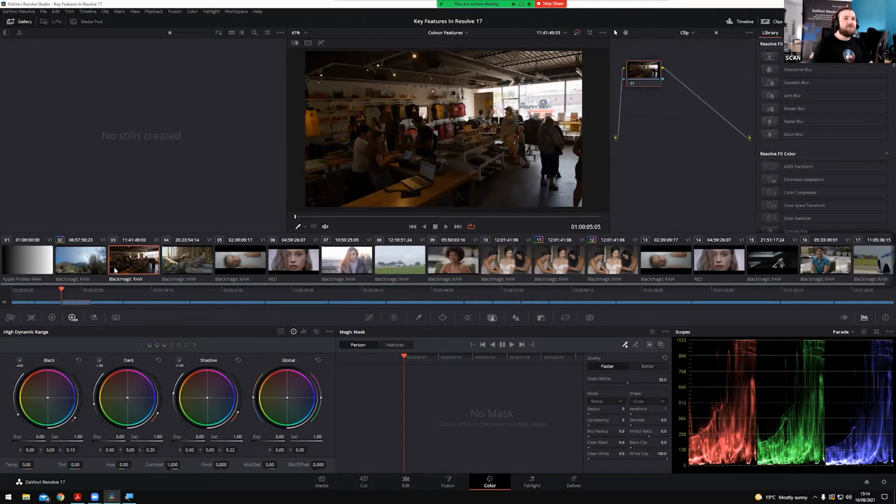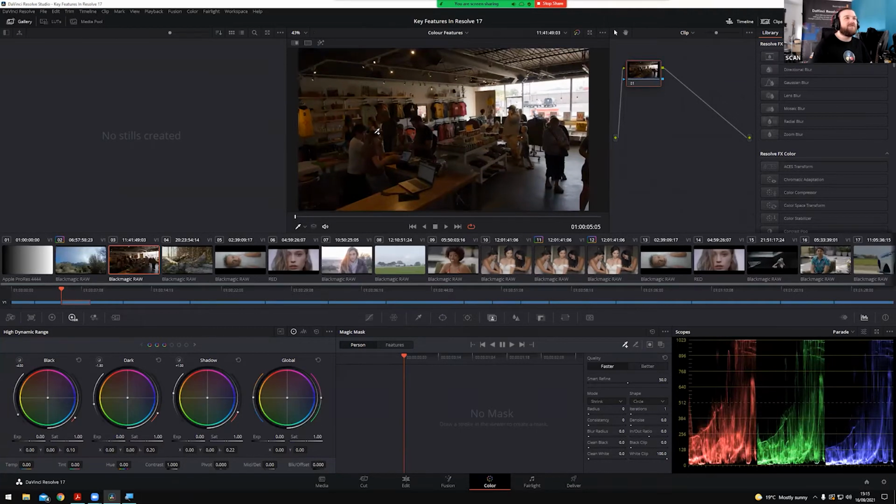So if I come along to the third clip in my timeline here, you'll see that our cameraman has exposed for outside pretty much. Outside we can see the cars, we can see the car park quite nicely, but inside the shop, it's very dark, very difficult to see what's going on. Well, I know that I can fix this now really, really easily using my HDR tools.